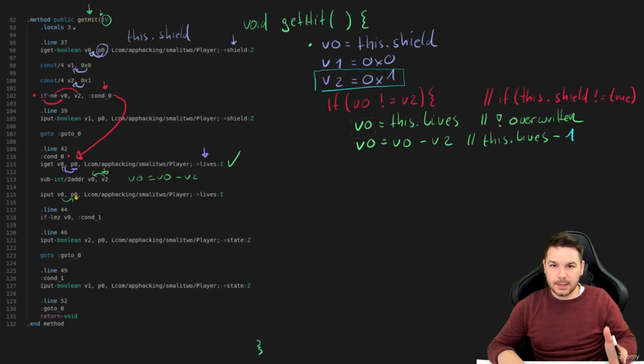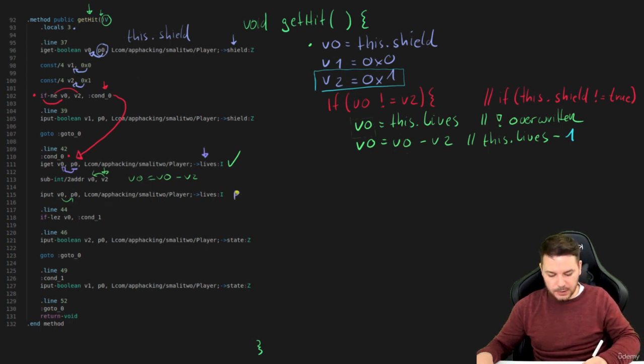You have seen this in the past, and you will see this also in some other examples. By practicing Smali, you immediately identify those patterns. So we are getting this value, we are subtracting 1, and then we are putting it back again. This is simply the subtraction of one from this instance field. Okay, this means this.lives, which is now p0.lives to be more correct, because we are not having v0 in this case.